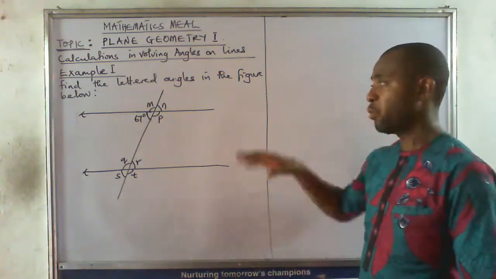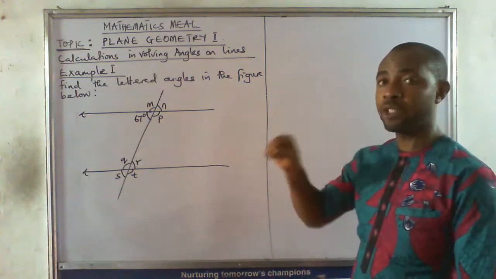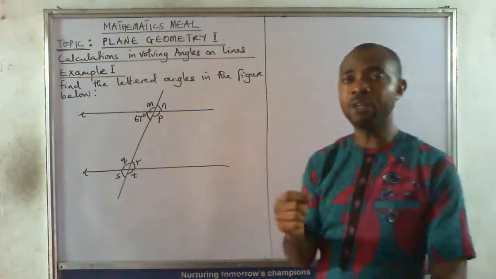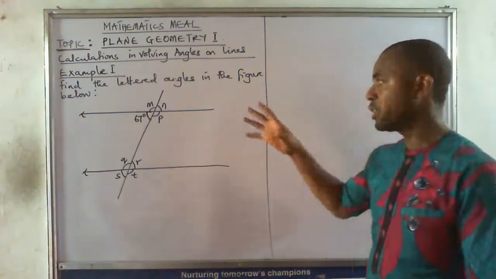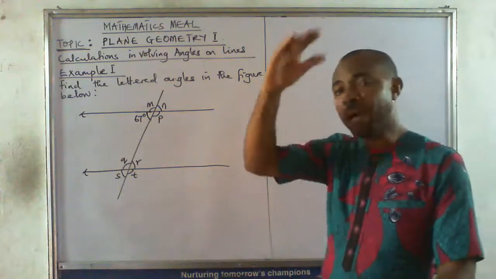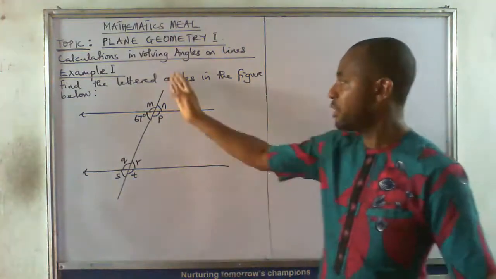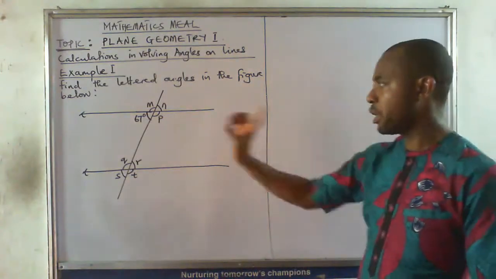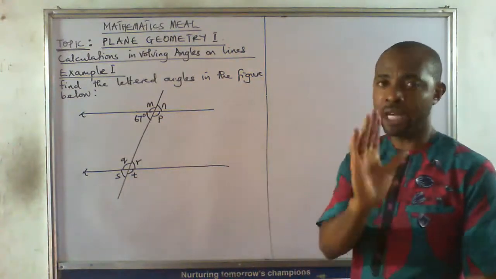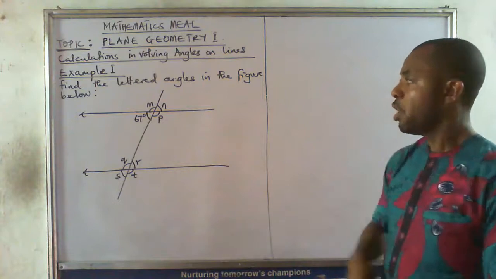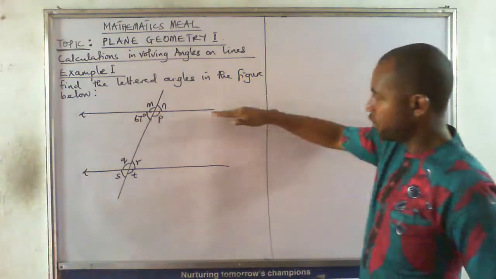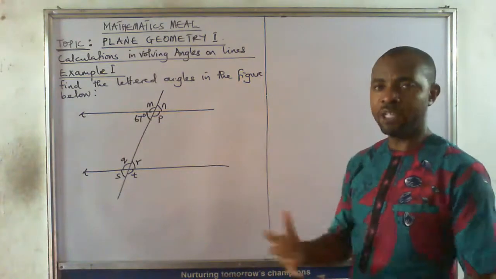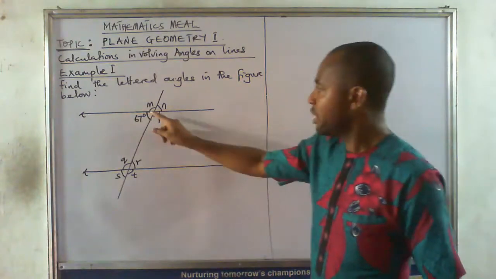You look at that. So there is a possibility for us to talk about corresponding angles and alternate angles here, because we can only talk about corresponding angles and alternate angles when we have parallel lines and transversal lines. So I have a transversal line that crosses parallel lines. So there is a possibility of talking about alternate angles and the what? And corresponding angles. All right. Now, if you look, this line is also a straight line. So I can talk about adjacent angles on a straight line. You see that? So this is a straight line.